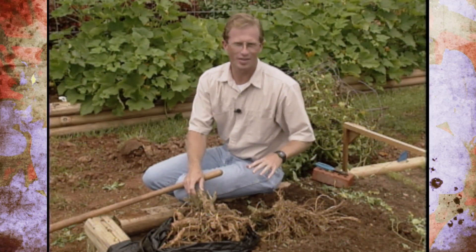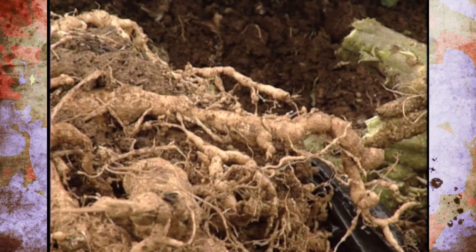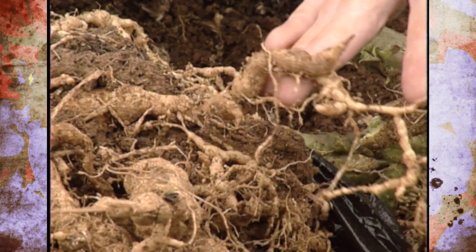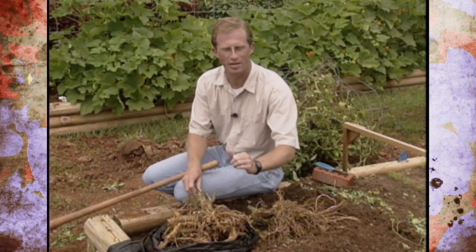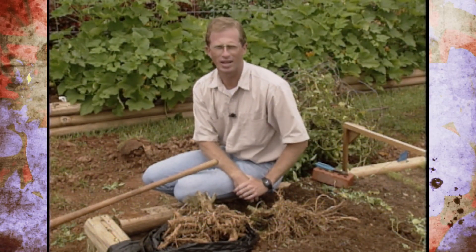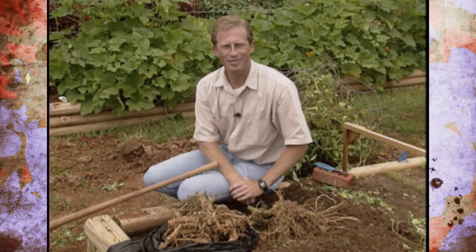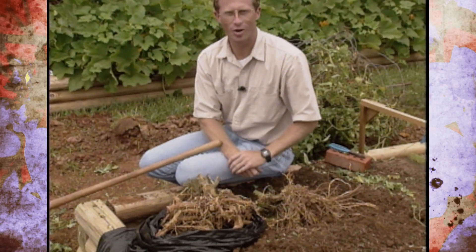We've probably brought this in from plant material or soil from another source, so we have to be very careful and try a combination of things, hoping we won't have to use chemicals. At the end of summer and this fall while pulling up plant material, look for any abnormal roots like this. Remember that peas and beans will have nitrogen-fixing nodules that are more round in shape, versus the abnormal growths of nematode damage. Check and see if you might have any nematode problems in your soil.